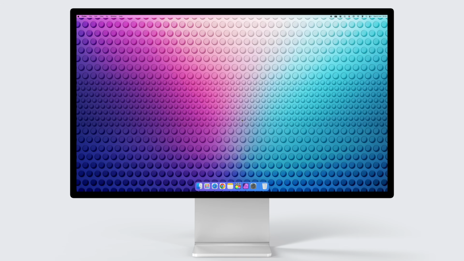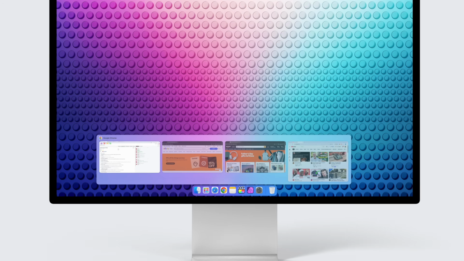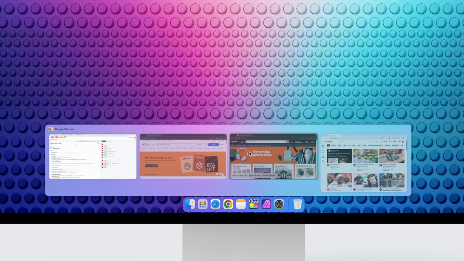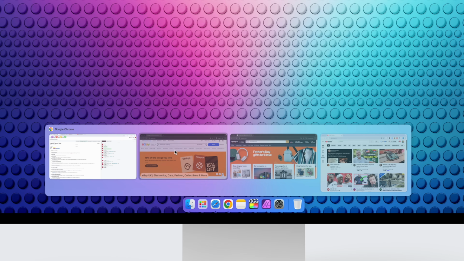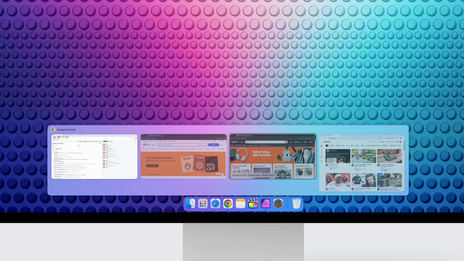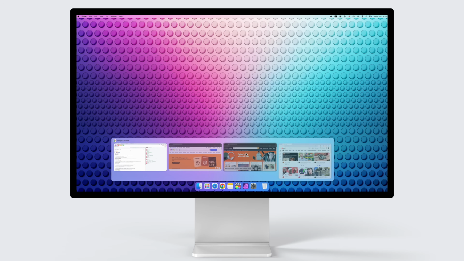Well, with the DockDoor app, what you can actually do is hover over the app and it shows you a thumbnail with the name at the bottom. You can change the sizes of the thumbnails, but it's a nice and clear way to see what's on each window that you have access to before you even click it. And I think this is going to be a really nice one. You can use Mission Control, which is built into Mac, but it only brings up the windows that are actually open and not the ones that are minimized. Whereas DockDoor will have the minimized ones grayed out, and then the opened apps are going to have full color. So a great little app, completely free, and I think a lot of you are going to like it.